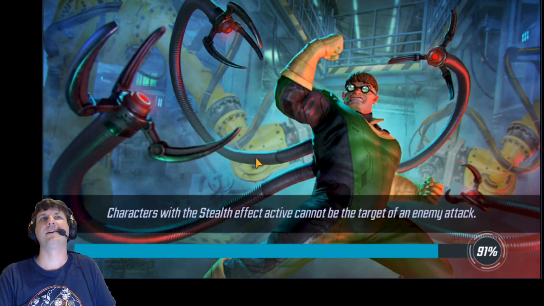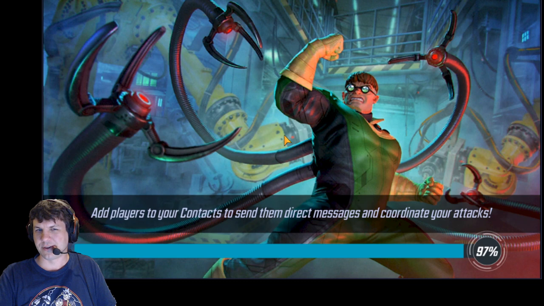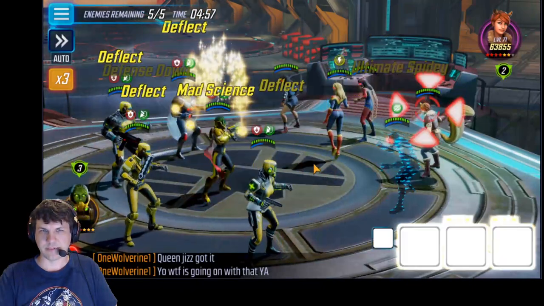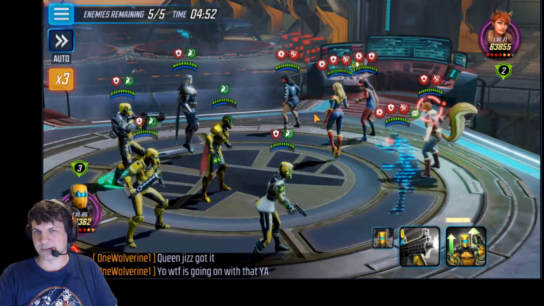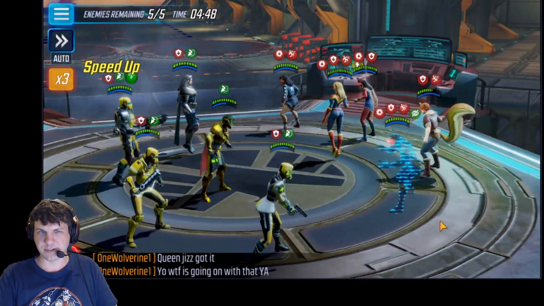I do have deflects up at least. Let's see if this works. As long as they don't hit Scientists, I should be okay. Which means they're probably gonna hit Scientists. See what happens here. At least that gets rid of the defense up on spawn. Let's see if we can get Squirrel down a little bit.